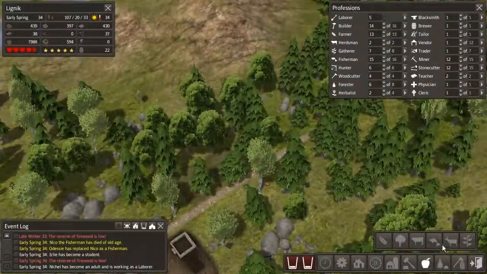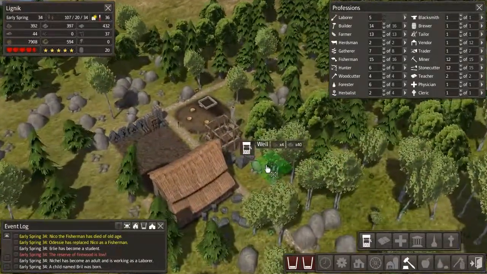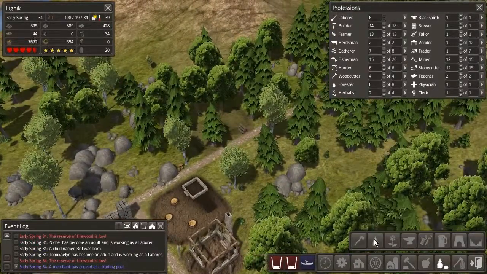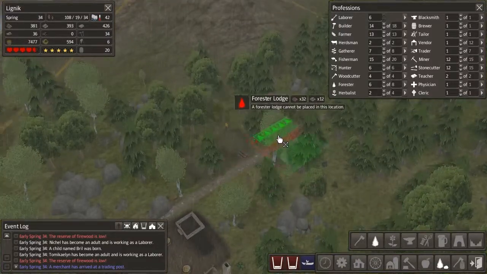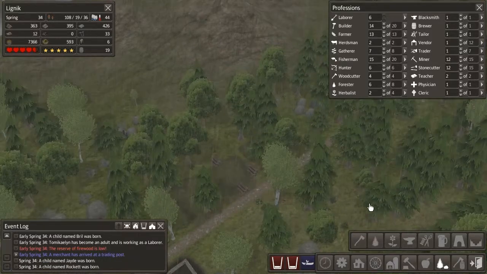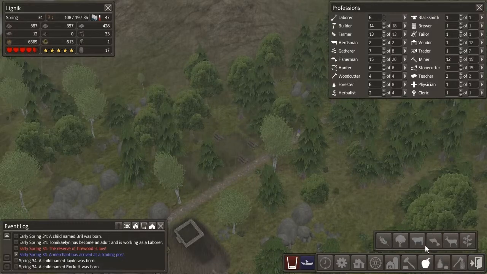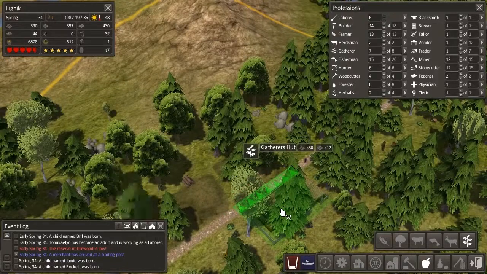We'll have a hunting post here, though. And then we'll have a well here. That's a good idea. Let's have a well right there. And we also need to have a forester's lodge right next to this. There we go. And another gatherer's lodge as well. A gatherer's place. Where is it? Some food, I'd imagine. Gatherer's hut. Awesome. We'll have that on the other side.